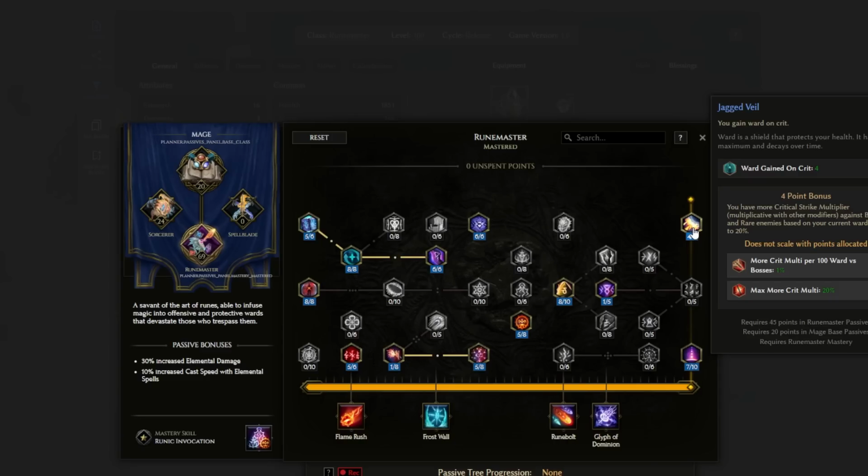This is another node that was nerfed. I think it was like 6 ward on crit before, so it's really not that much of an impact. The big part of this node is with 4 points in there, we get more crit multi per 100 ward versus bosses to a max of 20% crit multi. That's going to be maxed out all the time.